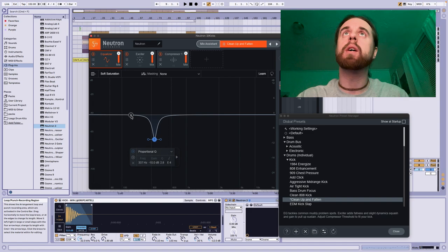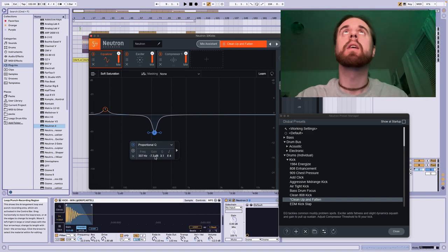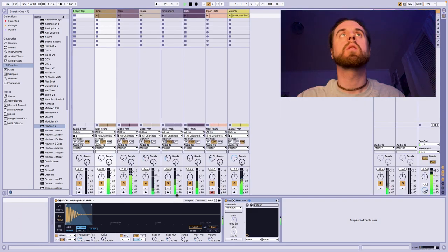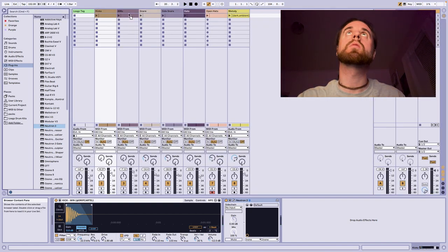I tweak it a little bit by raising it at about 50 hertz. It doesn't have to be a lot. And then I make it a little smaller. You don't have to have it all the way, so let's just make that a tiny bit. Cool. All right, we'll move on to the 808s.